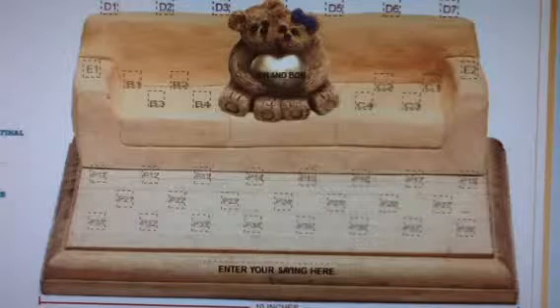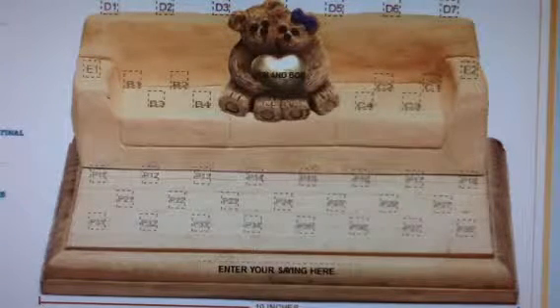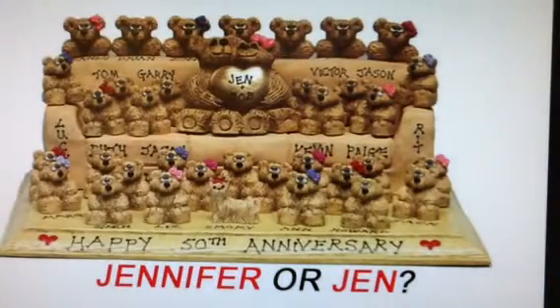The names are added for free. Just a reminder: the names shown on the screen are in a computer font. The names on your actual product, however, will be written nicely in our bearish dot font, all uppercase, at the proper location. I would suggest using shorter names if possible — this avoids a busy looking sofa and shows off the bears best. For example, can Jennifer be shortened to Jen? Think about a nickname instead.